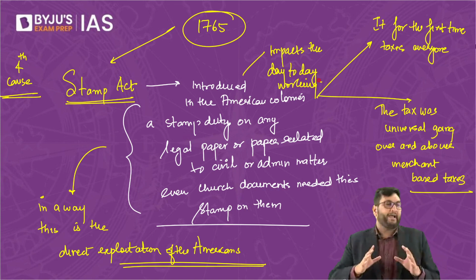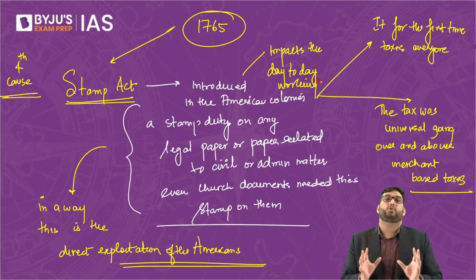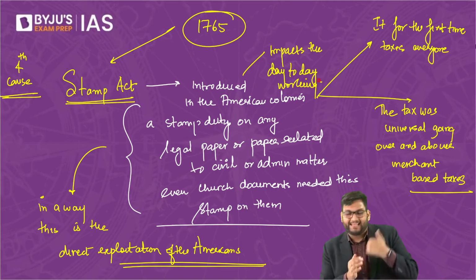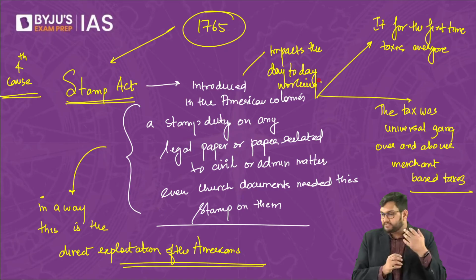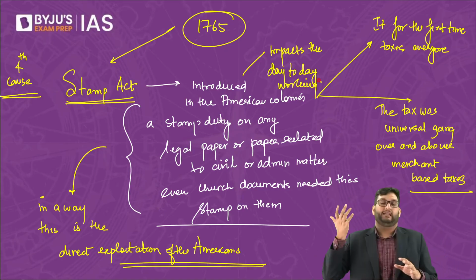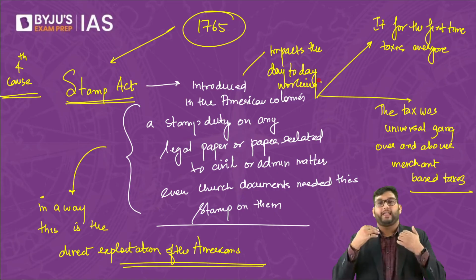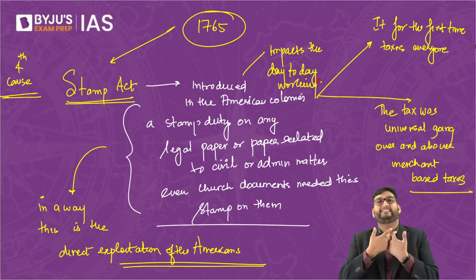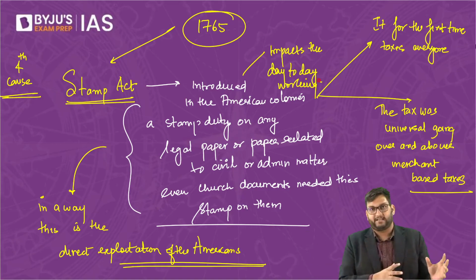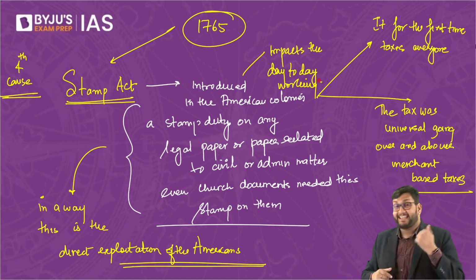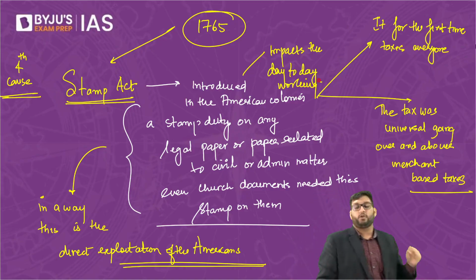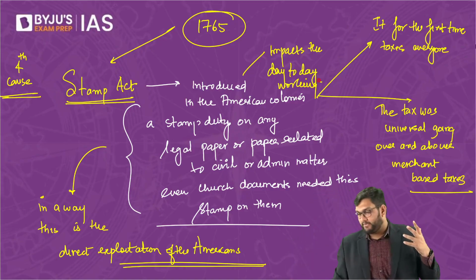The Stamp Act is considered a very important cause because the British somehow crossed a line here, and the response will show you that also. It's not that the tax is very high. It's just that if I am a farmer, I didn't care if the British are introducing Navigation Acts or the Molasses Act. Now I care if this will impact me or not. How does a stamp act affect everyone?